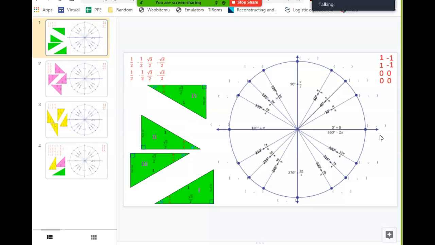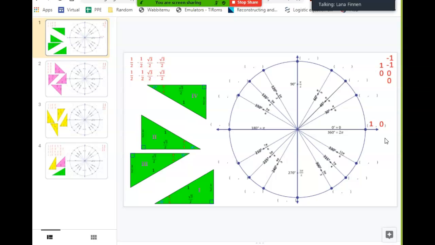What? 1, 0. Because if it's a unit circle, your radius is 1. That's your radius, right? So this has to be 1, 0. So grab the 1, put it in the X spot. Grab the 0, put it in the Y spot. Now, I know that you know the difference between X and Y. At least you should. But lots of people get these mixed up, so make sure you're really thinking about this.